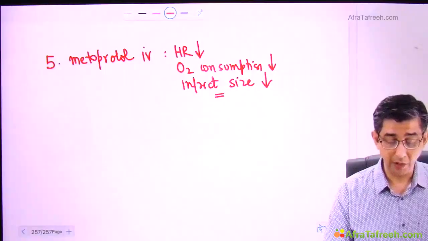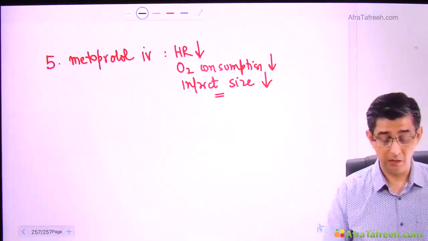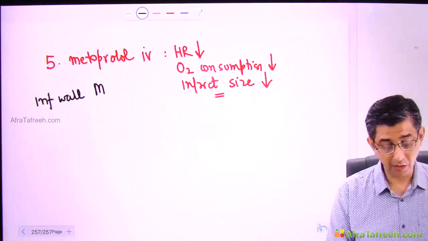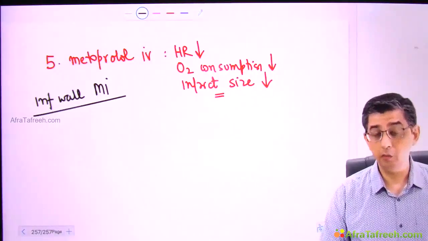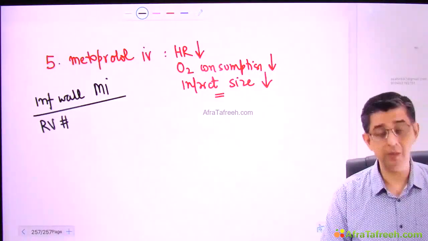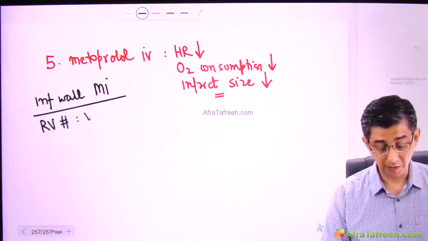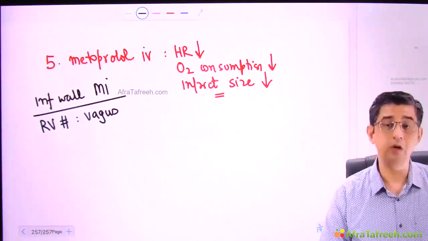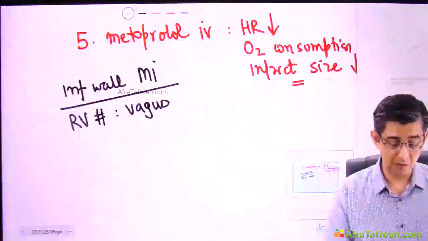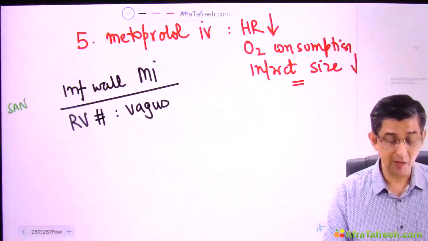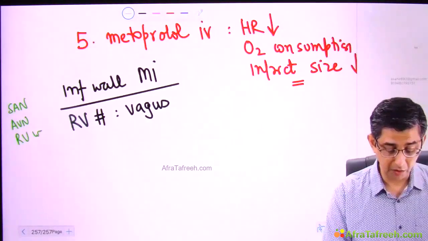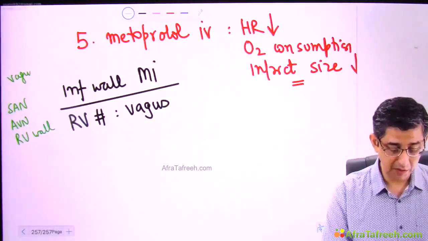Now the point is, if somebody is already having bradycardia, then do not give metoprolol to the patient. If it is symptomatic bradycardia, you need to give atropine. I want you to remember that in inferior wall MI, it is the right ventricle that is damaged, and vagus nerve innervation occurs in the right ventricular wall. In fact, the vagus nerve innervates the heart at three areas. You are aware from physiology, so I'm just saying it. Vagus nerve innervates the heart at the SA node, at the AV node, and even in the right ventricular wall. This is the site where vagus would be innervating.